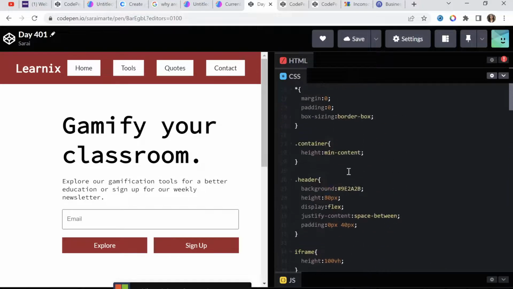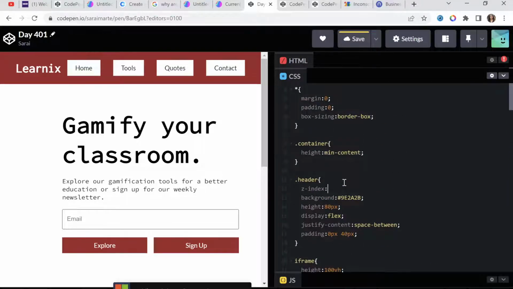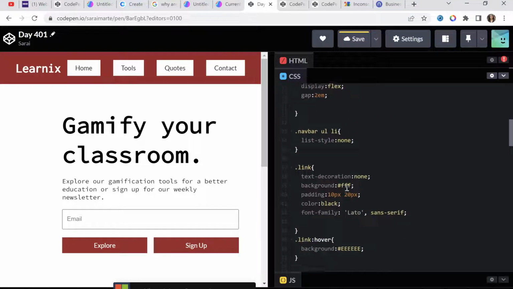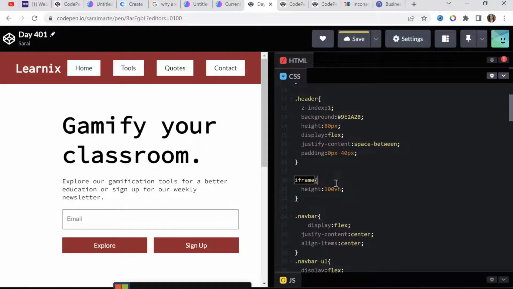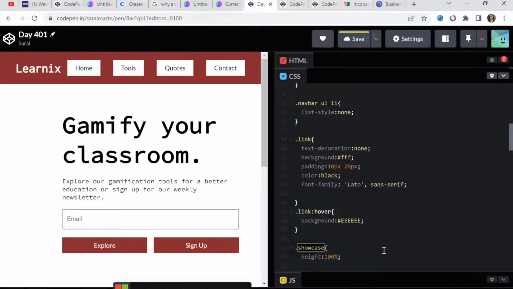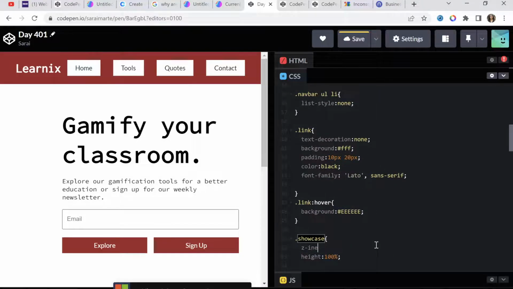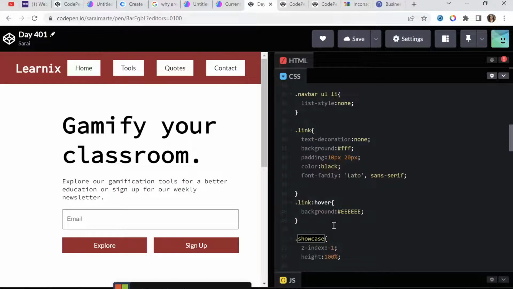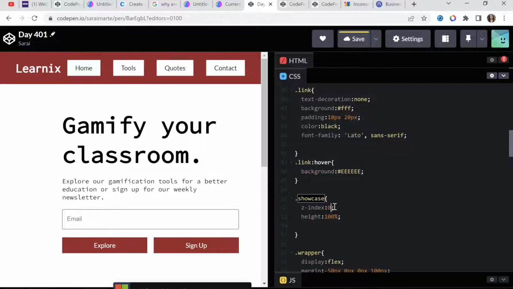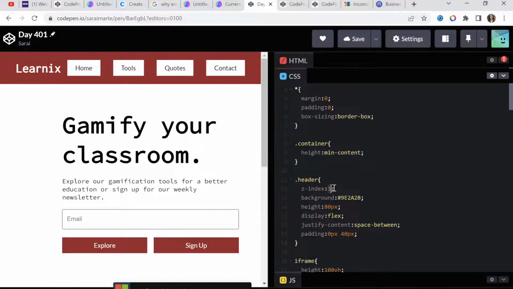Ready? So I'll go to the header and I'll give it a z index of 1, and I'll go to the iframe, or I could go to the showcase itself, which covers everything, and give that a z index of -1. Or not. Okay, let's see how we fix that then. Z index of -1, showcase 0. Why doesn't it work? So showcase 0 should be below the header. The header should be z index 2.